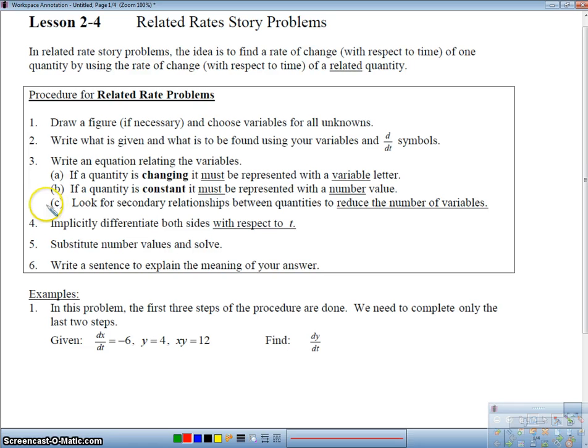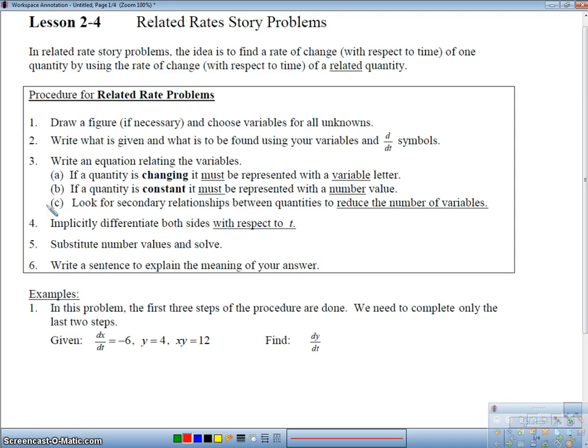Now, this step is important only if you have a formula that has multiple variables. Okay, so if you have a formula that you need to be in one variable that you have to reduce, then you might see if there's some sort of secondary relationship going on between those quantities, and I'll show you an example of that today. You're going to want to implicitly differentiate both sides again, just like we did implicit differentiation in the last video, and you're going to do that with respect to t now. So you're doing respect to t, that means the x's are going to have that attachment along with them.